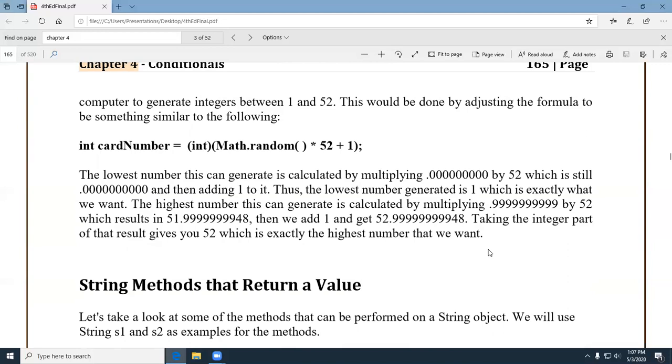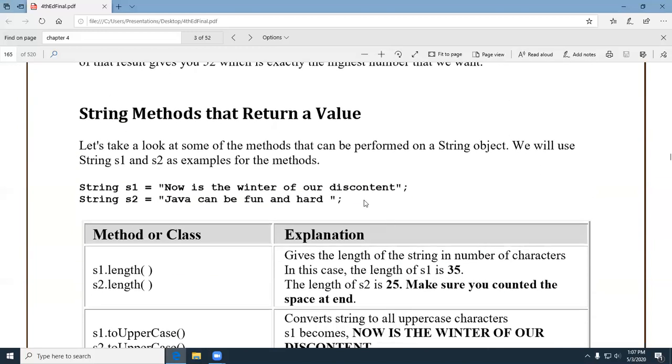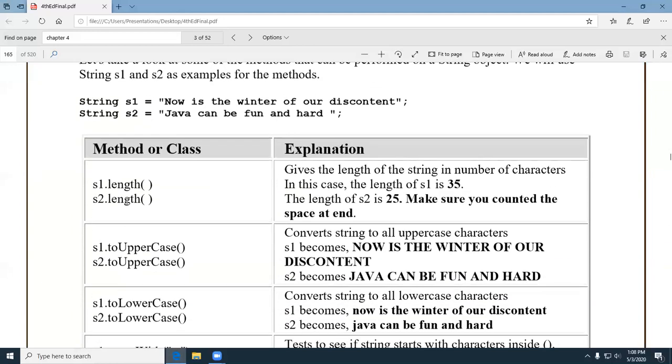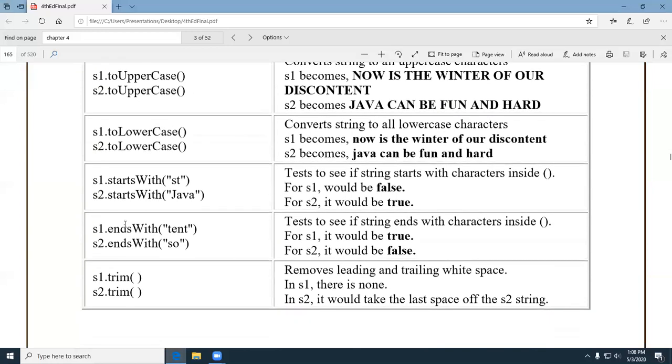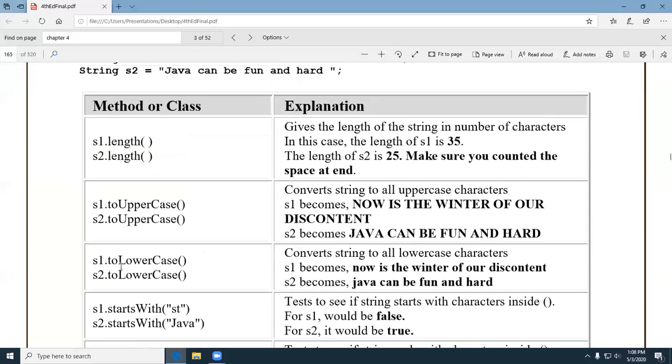Okay, so let's go into the string methods, a whole bunch of them. She walks you through this idea. She assigns a string to a string variable, which is really an object called S1, and then another string literal to S2. And then she walks you through using length, toUpper, toLower, startsWith, endsWith, and trim. Let's go through this.